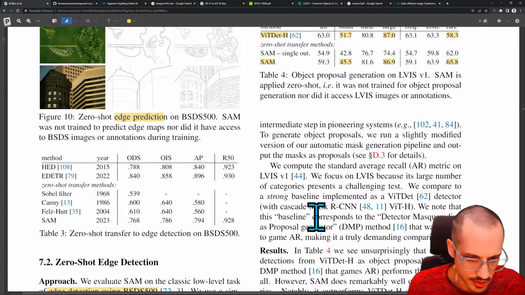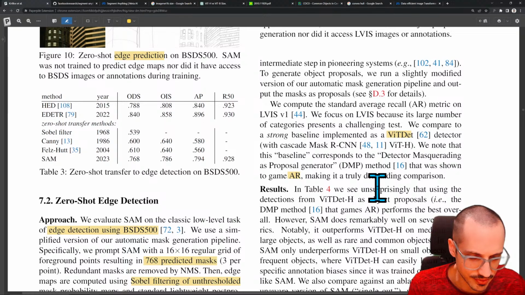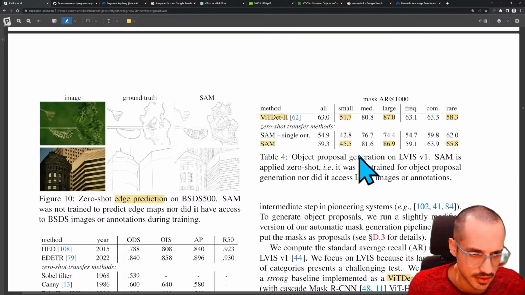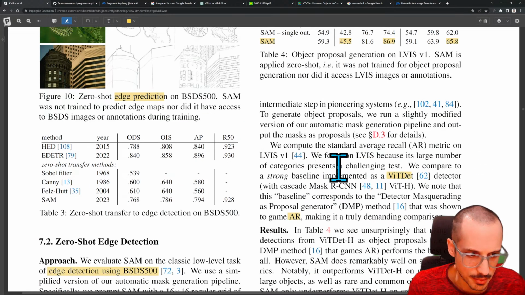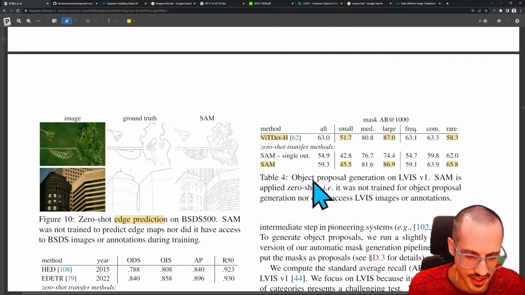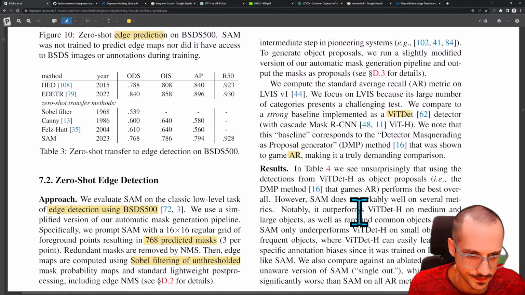Okay, so they're, I guess, saying that this thing they're comparing it to, the ViT-Det, kind of overfit to this average recall metric. Maybe it's not a fair comparison, but oh, how much image data was this ViT-Det trained on, right?